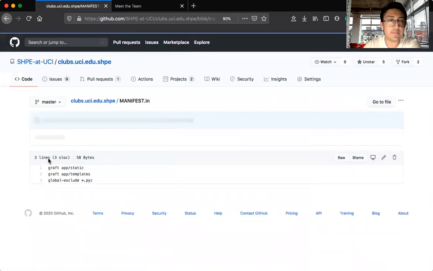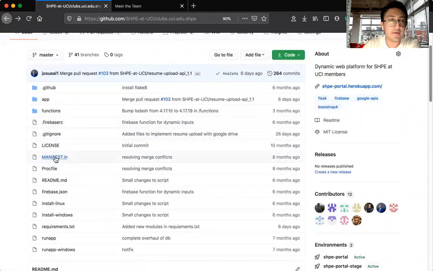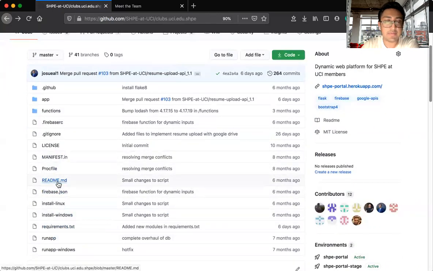This is important for our Heroku server, and that is basically the machine that serves the Python app, and it needs to know these certain configurations, telling it what the root folders are for different things. So developers wouldn't be touching these at all. Same thing with the proc file. It's something that the web servers require. It's just a file that needs to be there.